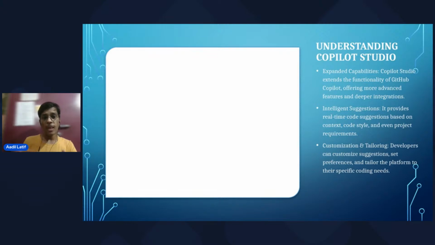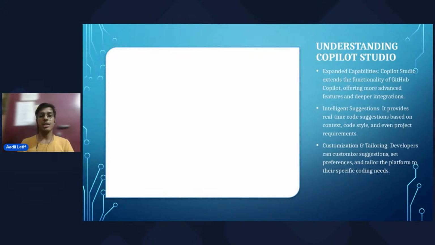As a developer, this could include choosing the preferred coding style, what we want. We can also adjust the frequency of suggestions or select the particular libraries or frameworks that Copilot Studio is providing. After this, we can use it for adaptation to individual needs.